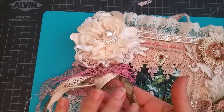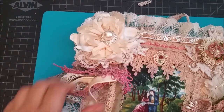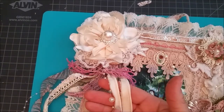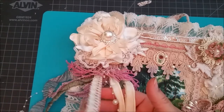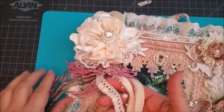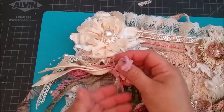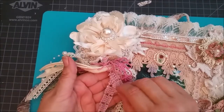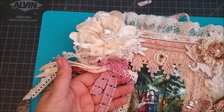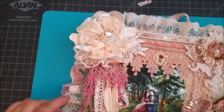And here's the green one. I hope I find more of that one, because I just loved it for this purpose. And some seam binding, I think that's what this is called, that I had previously tea-dyed. And this is actually not, this is just a cotton lace. And then down in here you can see the dangles that are from a tea-dyed doily. They're remnants from one of the ones from my series, and I just added them all in there.